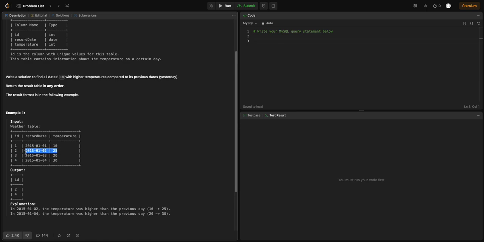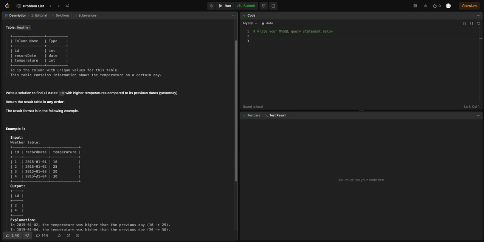than the previous date. So let's jump right into the query and I'll explain the approach as we write the query. I'm going to start off with saying select star, using star as a placeholder, from the weather table. And since we need to compare two consecutive dates, there are different ways to go about this question. You can use the lead function or the lag function.